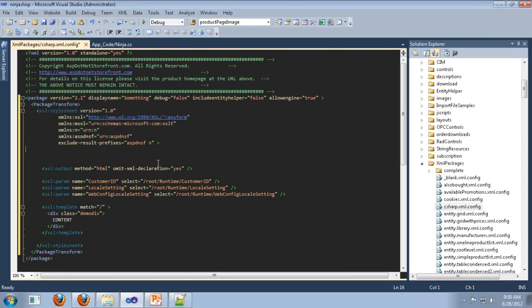So underneath the style sheet declaration, now that we have that namespace, we are going to do MSXSL. I have that backwards. MSXSL. Yeah. So we are going to use that to make a script.